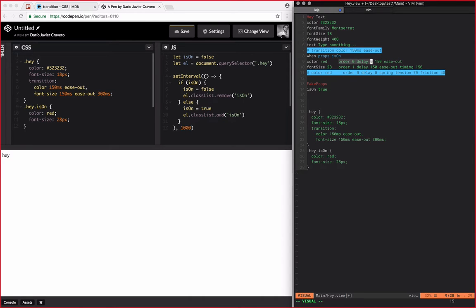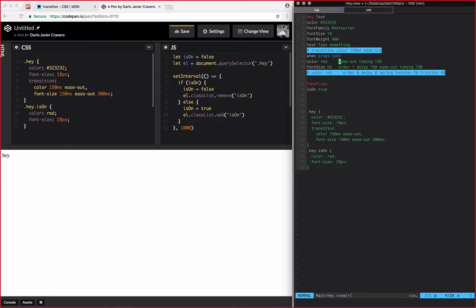So as a matter of fact, there's not even a need to specify any of that in theory. Yeah. Wait, delay 150, delay 0, is out, timing 150, that's what we need. So this would be the equivalent, and now we wouldn't need to specify these two because they are defaults.